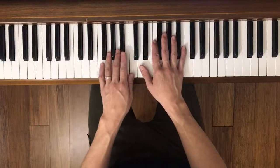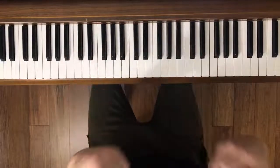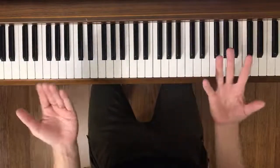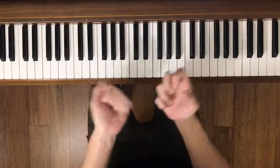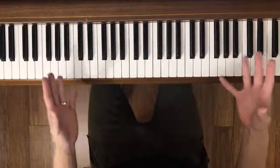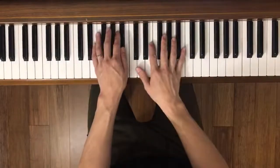Alright, now we're going to go back to both hands. And if you notice what I'm doing here, I'm playing it first, and we're actually not playing it right away. I'm showing you both hands, and then I'm going back and we're doing hands separate, and then practicing it again when we're doing hands together, because I want you to listen first to how it sounds, give some space, get it? The whole space thing I was talking about in between. So then you kind of have it in your ear a little bit before you try it both hands, okay?